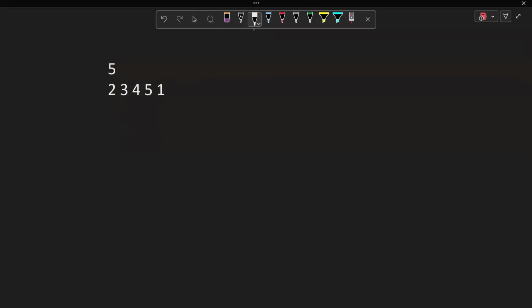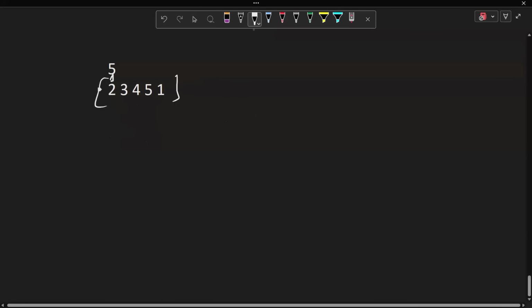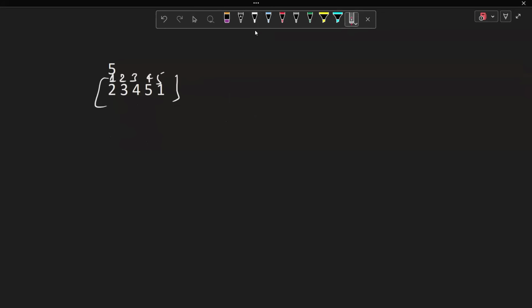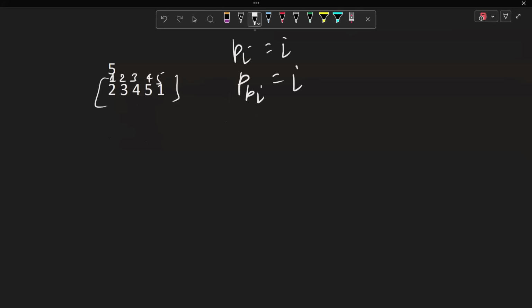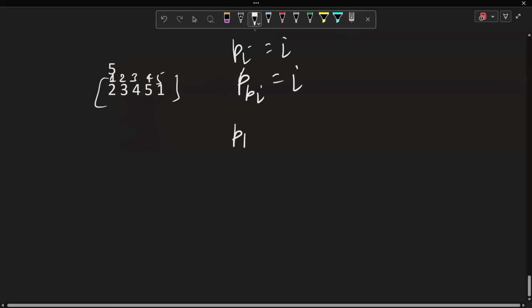Okay, when is a permutation simple? If we try to draw this, what we are doing is P of i is equal to i in one case, and P of i not equal to i in another case. It may happen that we get P of i equal to i, or P of i not equal to i. These cases can also happen. What these basically represent is repeatedly applying P.